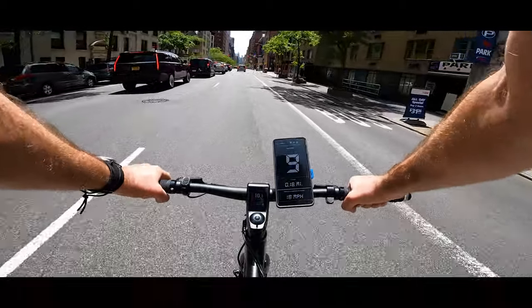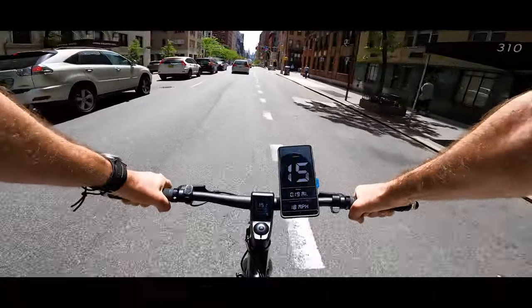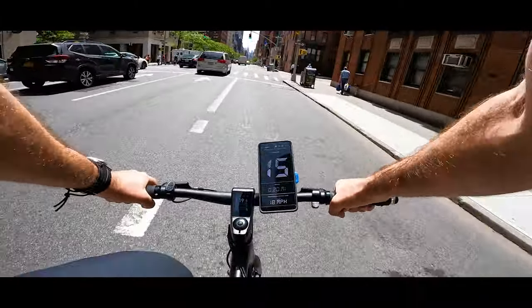Fast, up to 25 miles an hour with a quick shifting 5-level assist mode, you're up for a thrilling electric riding experience that will elevate your daily commute.